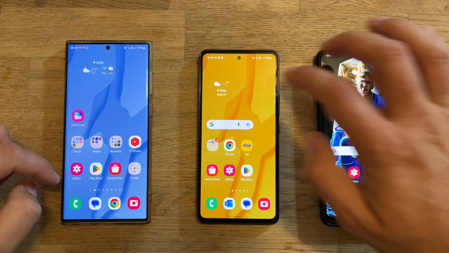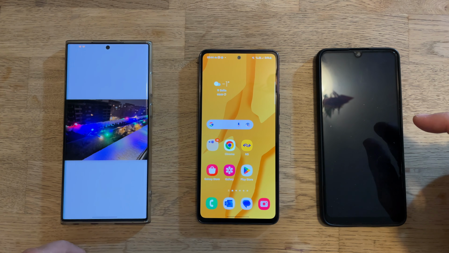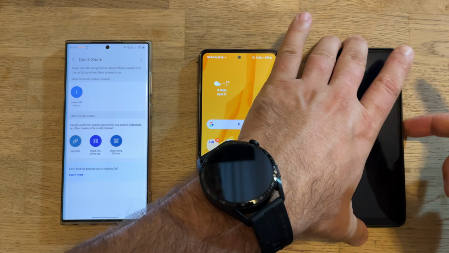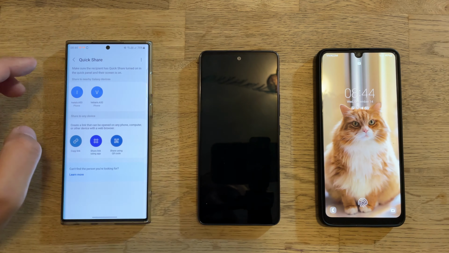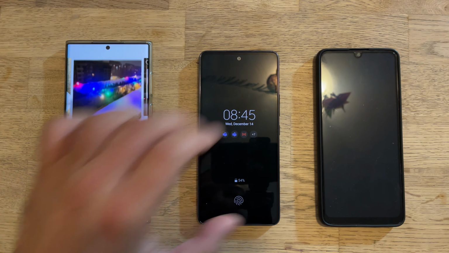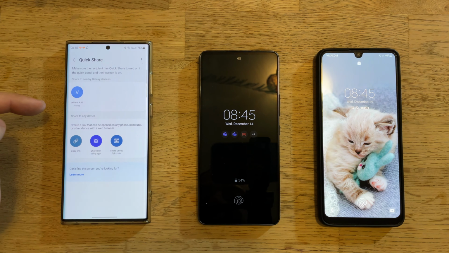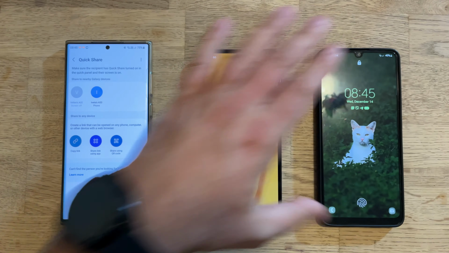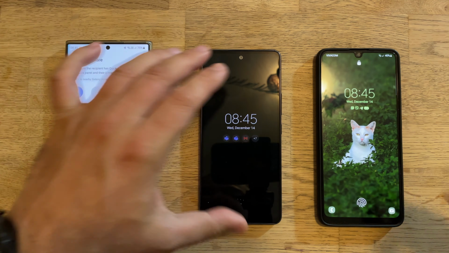And all right, guys, then let me just try to do it. I want to do one more test just to be sure. So I have turned the screen off and I'm going to initiate Quick Share one more time. All right, this phone is found. Now I'm going to switch this phone off as well. Okay, then let me just do now the same test, but vice versa. So now I'm going to put this screen on and I'm going to initiate Quick Share. Wow, okay, it's really fast, guys. You can just see. Every time one of the phones is active, you can see that they appear here almost in real time.